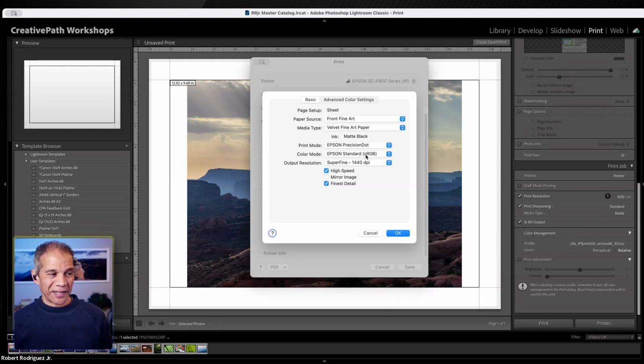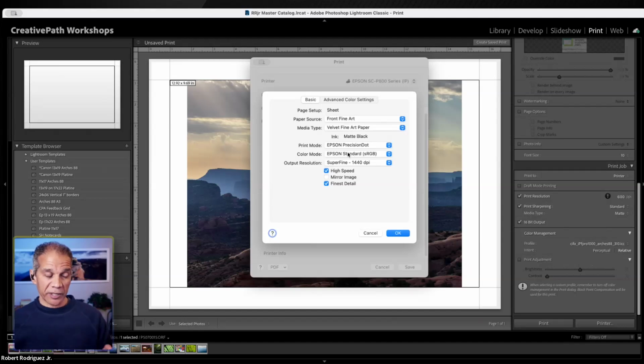What does this mean? Remember what I showed you before in terms of the color spaces, it means that Epson is going to print this image in the sRGB color space. If I were to leave it the way it is right now, we would be doing what's called double profiling, which is never going to give you good results. What's happening here is that I have a profile set in Lightroom, but I'm also telling Epson to use the sRGB color space and do its own color conversion. We're double profiling, which is never going to give you good results.